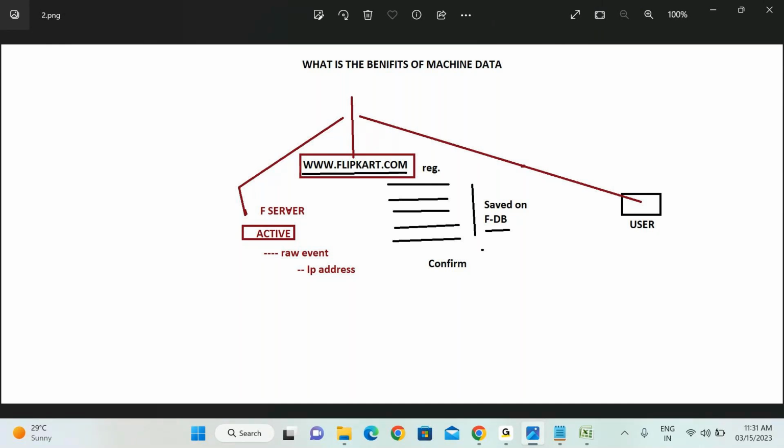We have SQL queries, we have databases. People are using a lot of things on databases. We just search with SQL queries, na? And we have other tools also with which we can do operations. What is the purpose of going with machine data and what benefits will you get with machine data?